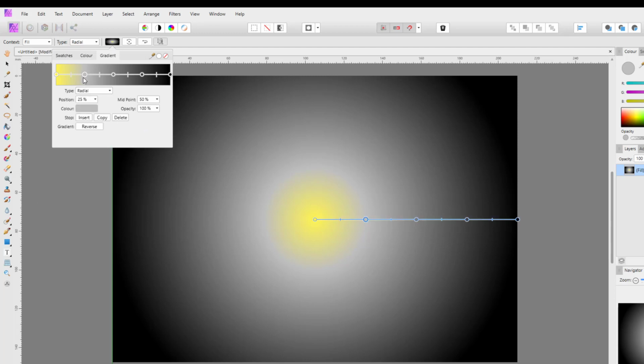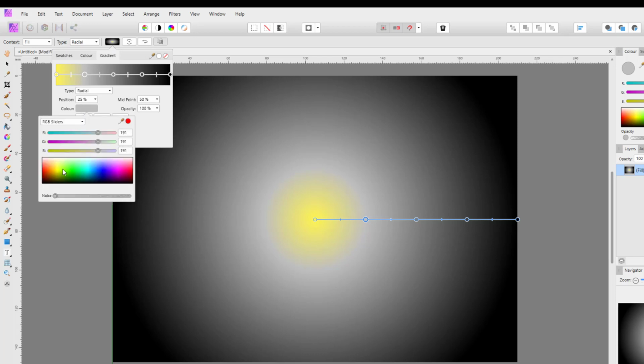and then click on the next node and select a colour.